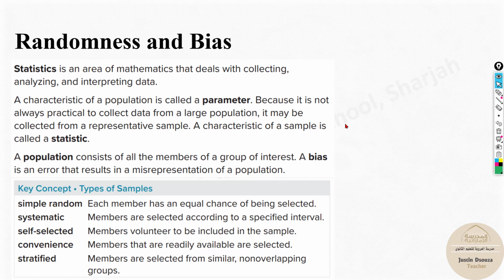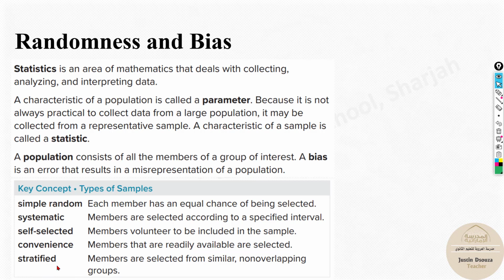Now, convenience is something that is easy for the people to select. If you're organizing a sample testing, something that's easy to collect would be a convenience survey. Imagine me being a teacher in a grade 10 class, and I want to do a survey. Since I'm teaching grade 10, I will just select grade 10. Or say I'm in grade 11, I'm selecting that class because it's convenient for me. They are readily available to be selected, right? So that's why it's convenience, whichever is convenient.